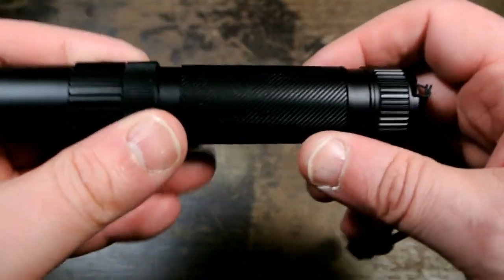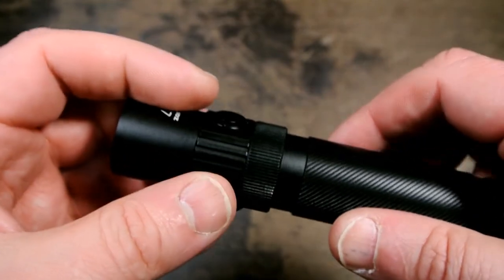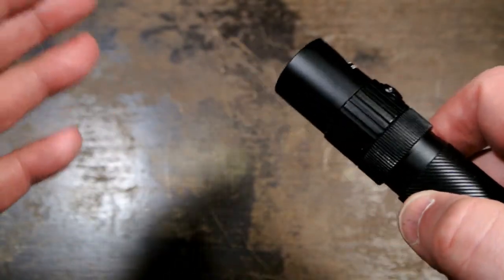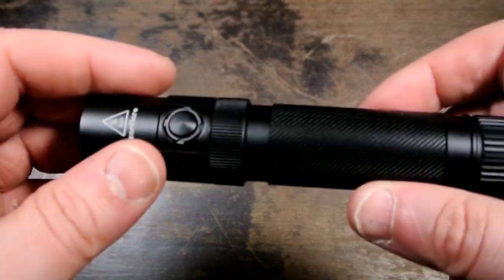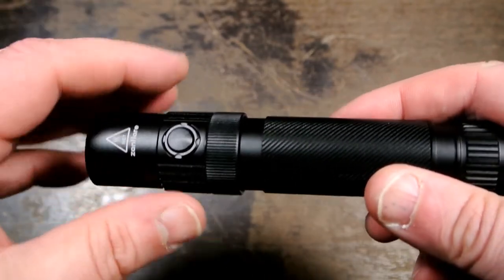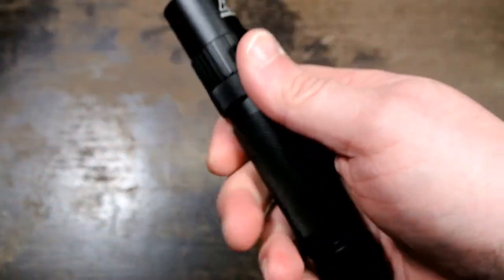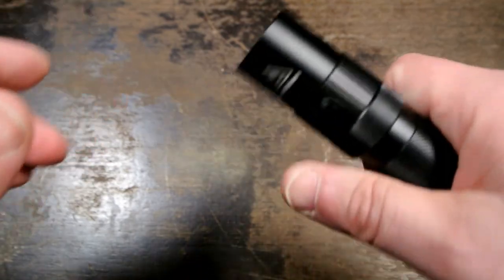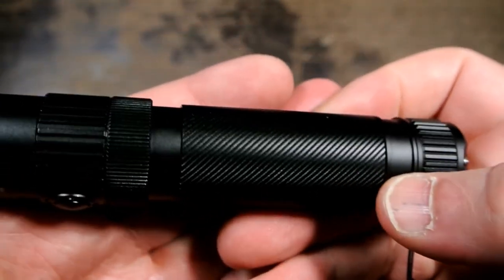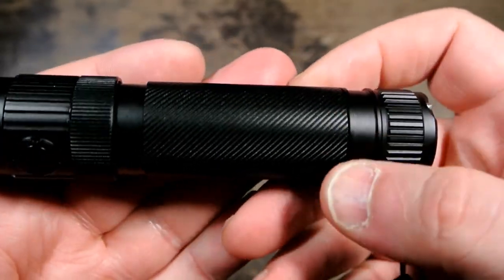So during my use, I find that the beam is really nice. For only having one battery, the light fills the area, and it has a nice long beam. It's very nice in the hand. Has a nice feel. I'll let you see the knurling right there. The knurling. I always say knurling by accident.